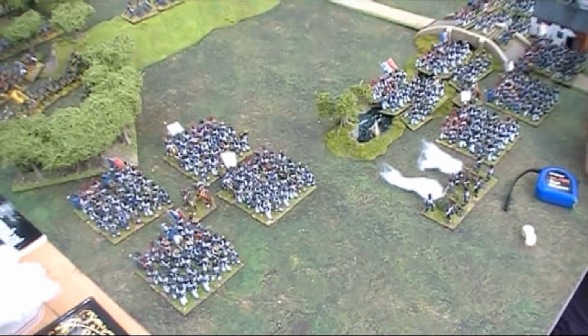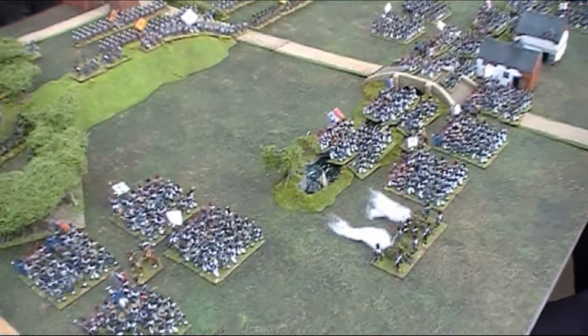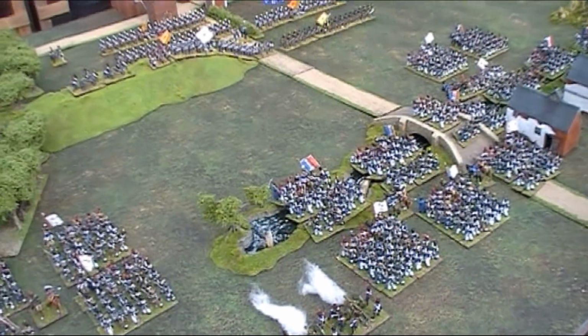So the end of French turn 1 sees a mass advance by the infantry forward. I think there was a couple of failed rolls there by the look of it, because they're in column of attack and they've got the pas de charge rule, they get to move anyway. It's more the column of attack that lets them move.